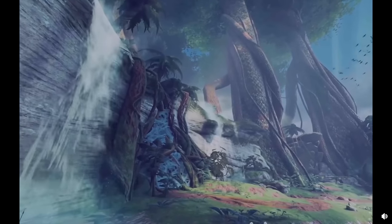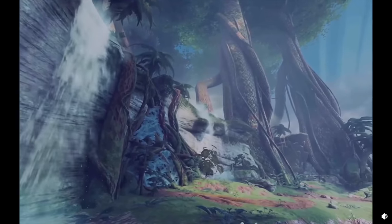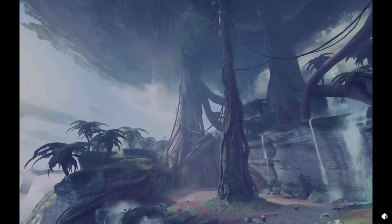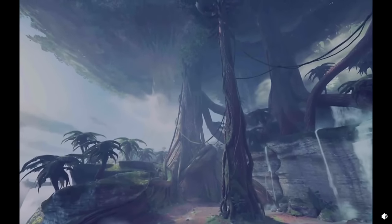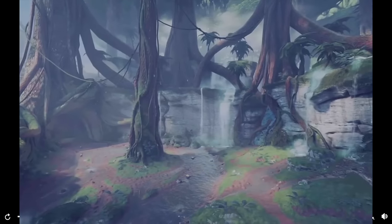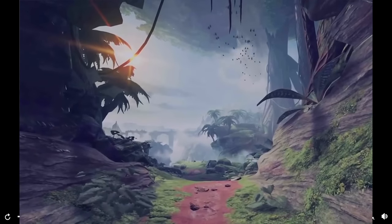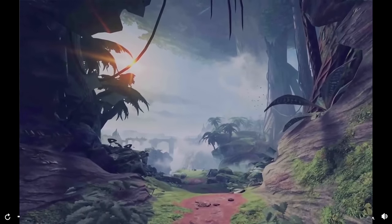You're seeing a grander look at the world of Metroid Prime 4 — lots of waterfalls and a very tropical, rain-foresty kind of vibe, massive tree canopies. I don't know if we'll ever get to go up and visit some of those tree canopies, but it's pretty crazy. It's about 20 seconds of footage — we'll repeat it for you as well, because this is all-new footage of the game.